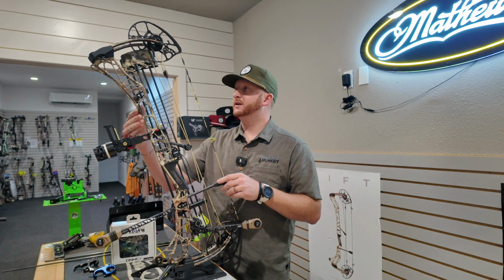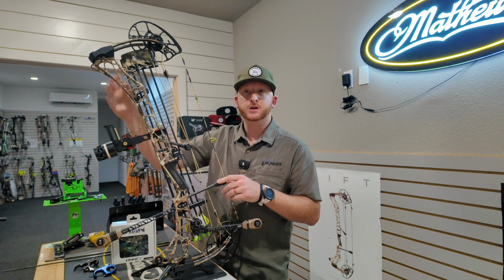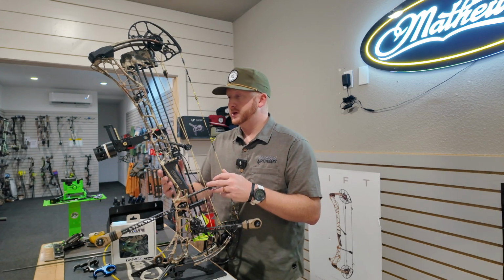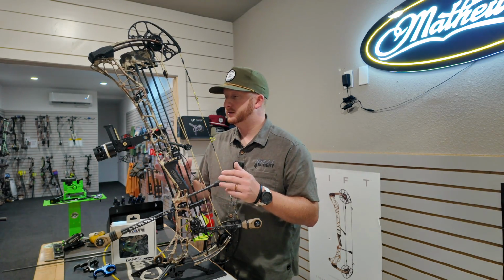The 29.5 feels a little bit longer than your shorter axle to axle bows, mainly because this riser goes up into the limb pockets a little bit deeper. So it feels like you're holding more riser of the bow, and it's very, very stable for being a shorter axle to axle. Now with your short axle to axle, you'll tend to see a little bit lighter and a little bit more speed. So that's kind of what I'm liking about the 29.5. A little bit lighter, a little bit faster.